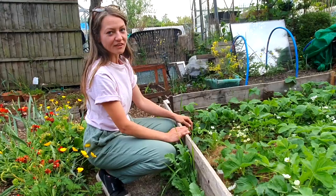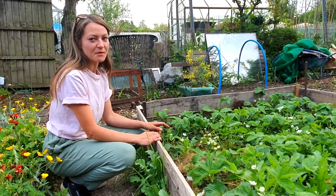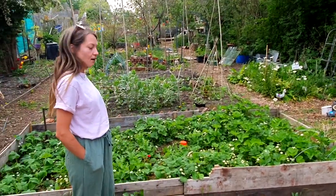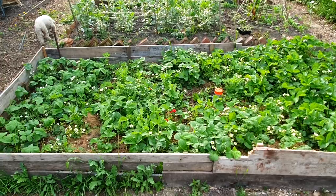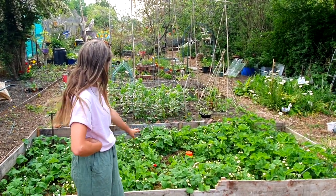My strawberries have been going really well this month. I've been doing a little experiment this year with Canna BioFlores. This half is the half with BioFlores, and this half is without, and I've noticed how much bigger these plants are. Since they started flowering, I'd say this half has got like triple the amount of flowers that the other plants got.